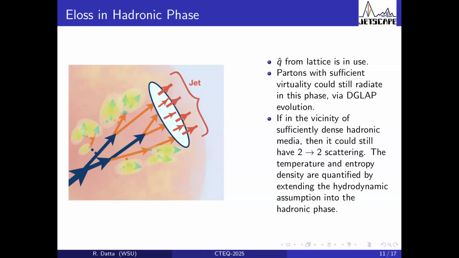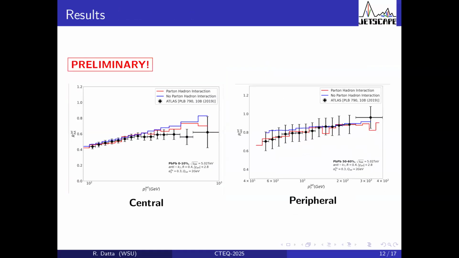So I'm trying to use the extended q hat, since I need it when I'm going to the hadronic phase, where I'm at much lower temperature. I'm using that q hat, and I'm using radiation and 2-to-2 scattering when I'm entering the hadronic phase. After including them, I find that in the 0 to 10% plot, the red one is with inclusion of this partonic and hadronic interaction, and I'm doing much better. But the real good thing is when I'm going to 50 to 60%, I'm much closer to the experimental data. It's showing that there are, of course, some features of partonic energy loss in the hadronic phase.